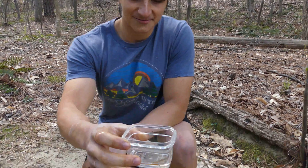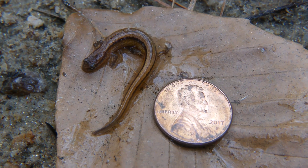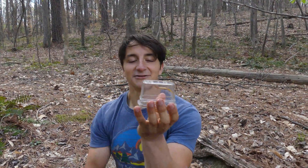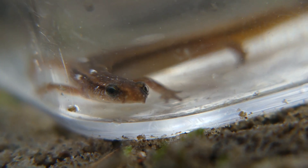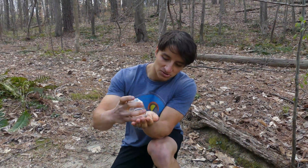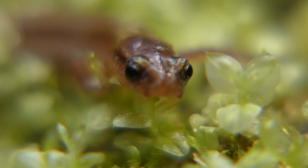This right here is a fully grown adult Chamberlain's dwarf salamander. As crazy as it sounds, this is basically just about as big as the species gets — hence the name dwarf salamander. There are actually two species of dwarf salamander in North Carolina: the Chamberlain's dwarf salamander and the regular southeastern dwarf salamander. Mostly they're found in the eastern half of the state, primarily in the coastal plain. Chamberlain's dwarf salamanders are most commonly found in seepages, but also in small stream systems like where we're looking right now.